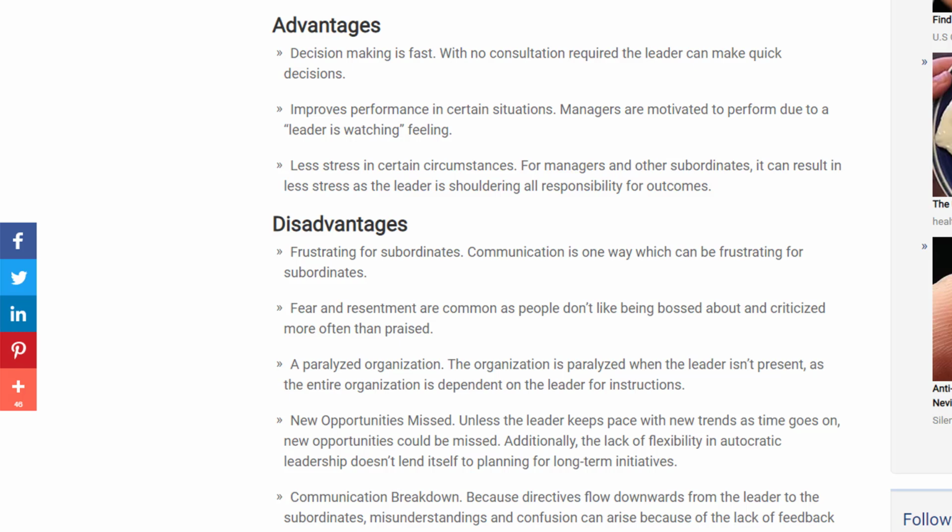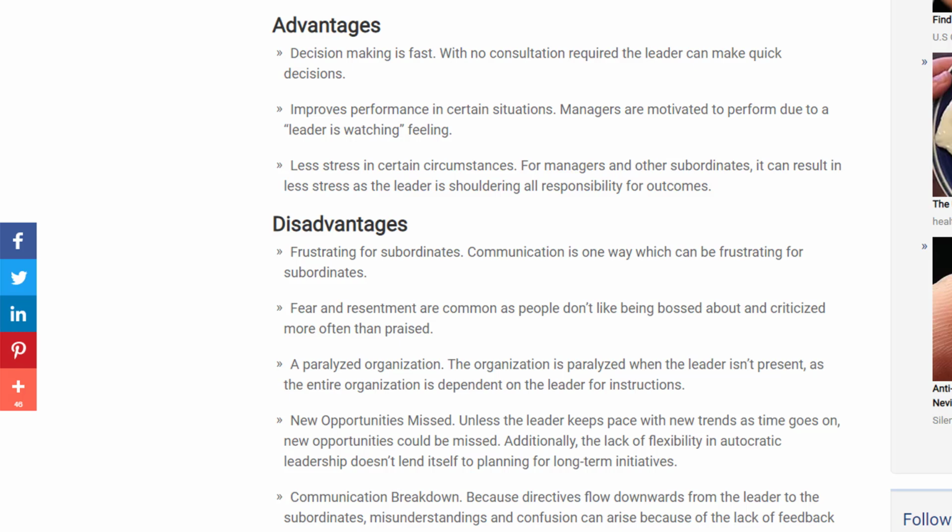Because what they're saying here is that the leader might just have a certain vision, a certain scope, but he or she cannot see outside of their vision, outside of their scope. There's no one else to inform their decision-making process. So all they see is what they want to see. So in the meantime, where they have tunnel vision, other opportunities can be missed outside of the tunnel that the leader is looking down. Our next disadvantage is communication breaks down.